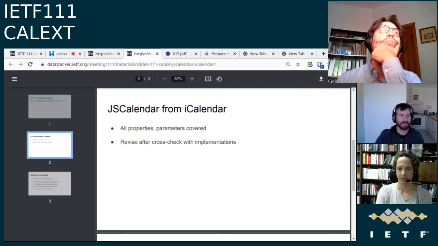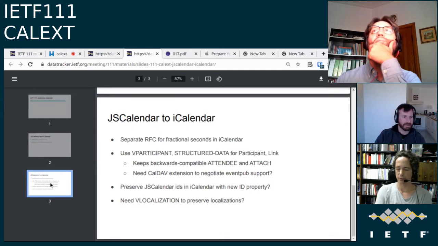Next slide, please. For the other direction, from converting JS calendar to iCalendar, this is our main focus at this moment. A couple of decisions we made there were that in JS calendar you can have fractional seconds, but you can't currently in iCalendar.